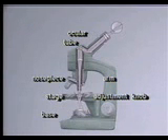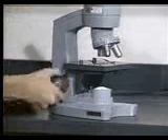The body tube is supported above the stage by the arm. There are two adjustment knobs located on the arm. The coarse adjustment knob is used to lower and raise the tube rapidly. Because the nosepiece and objective lenses are attached to the tube, they will move up and down as the coarse adjustment knob is turned. The fine adjustment knob is used to move the tube slightly and focus an image even more sharply once the coarse knob has been used and adjusted.